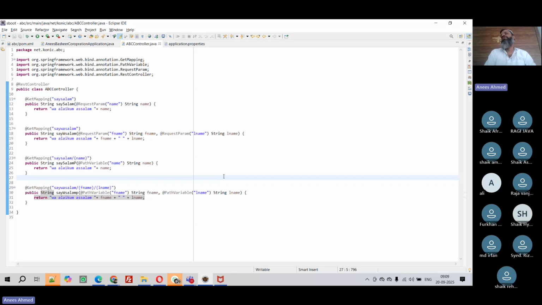Now let's go to the real world. Most of the cases will not go with GET. Most of the cases will go with POST. The problem with GET is you need to pass the values in the URL. You cannot pass username and password directly in the URL. Can you? If I have a username and password, you can type it in the URL, but it's not recommended, right? Even not in POST, we will go step by step. As of now, there is something called POST. What is the difference between GET and POST?